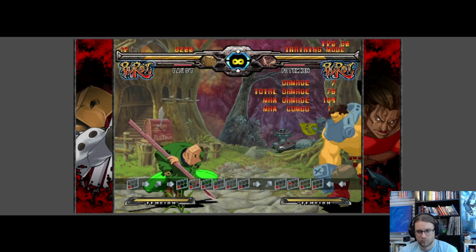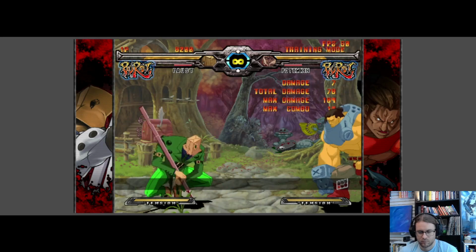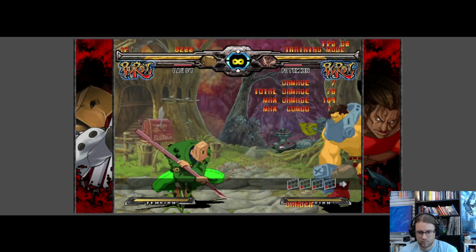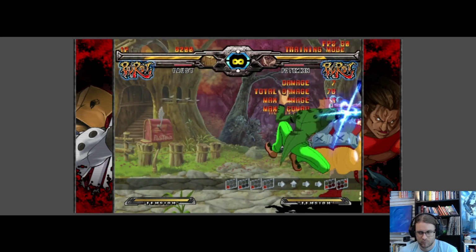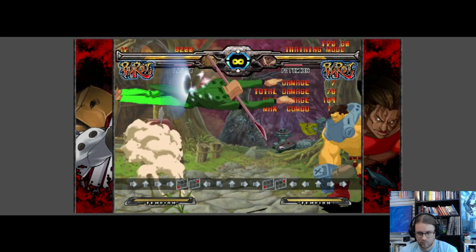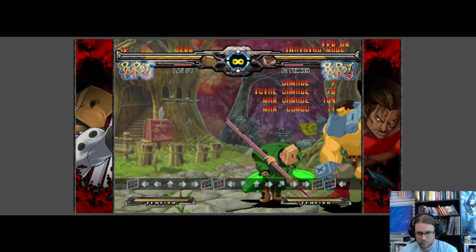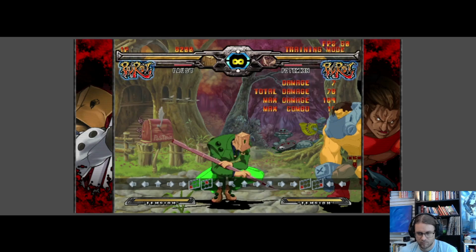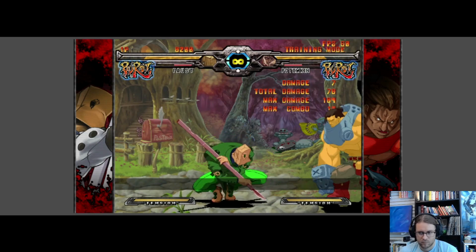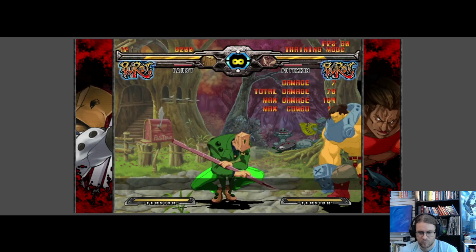Obviously, it's not 100% safe. There's gaps, but a lot of people don't always react to it. And if you mix up how you throw those in there, you could also do other stuff. You could even cancel this into slash, or heavy slash, or dust. There's lots of ways to keep the pressure going, especially in the corner. So you can see how Faust's Rushdown game is pretty good actually.